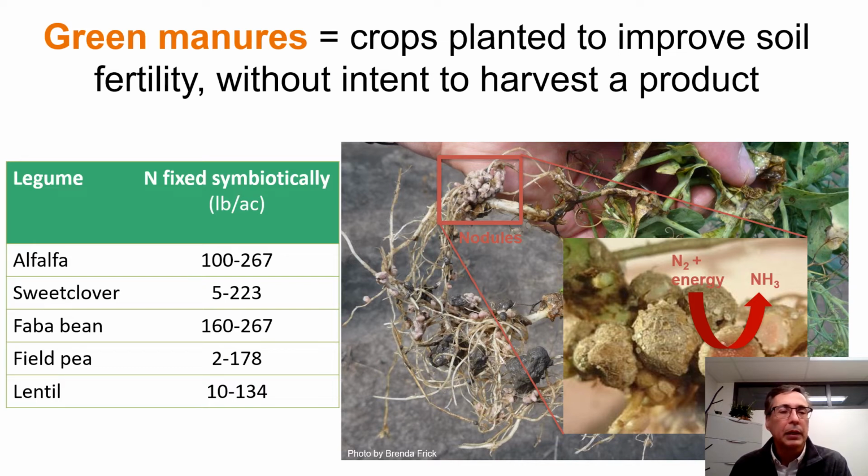other sources. Now, green manure crops typically are legumes because they can fix their own nitrogen, and when you plow them under, they will add that nitrogen into the soil. And you can see that they actually fix a lot of nitrogen, in the order of 100 to 200 kilograms per hectare, depending upon the type of crop.